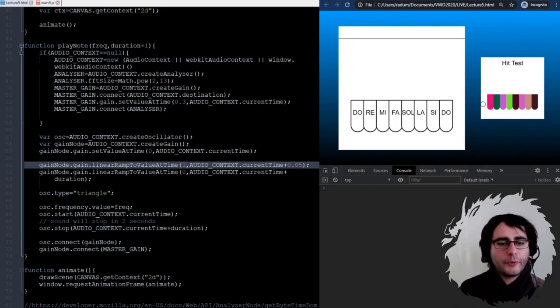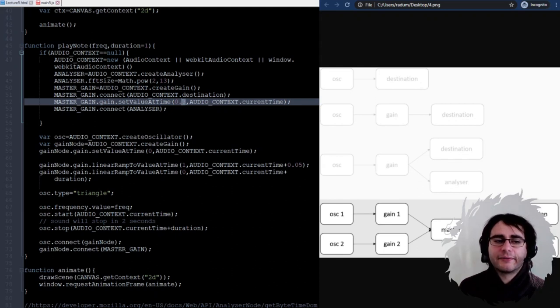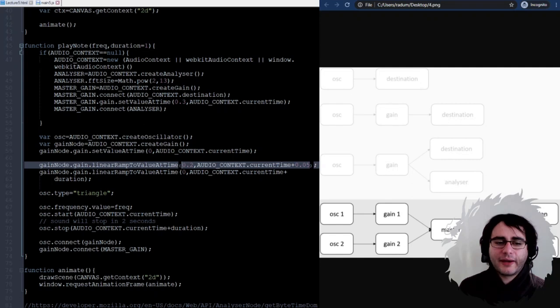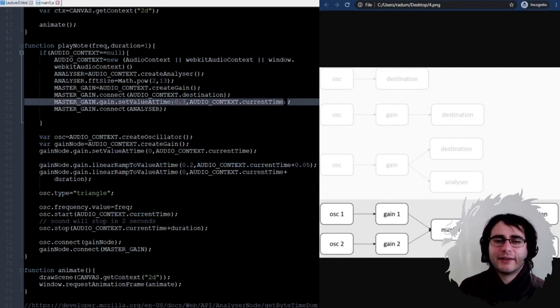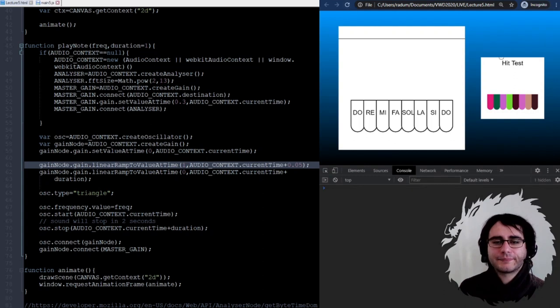Now I can put here the maximum value if I want. So each of my gains, like the two individual gains here, can be 100%. It's okay because I can control the output to this 30% coming from the master gain. Because when I was testing, this was reduced to 20% and this was reduced to 30%, so it becomes reduced cumulatively, and the volume is too low essentially. So leaving 100% here, I don't have to worry about them individually being too loud. And the overall volume is set by this master gain here.